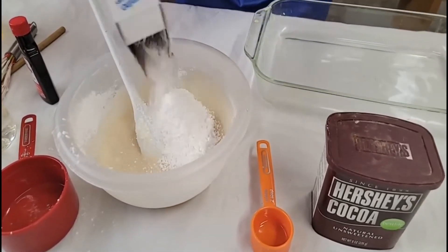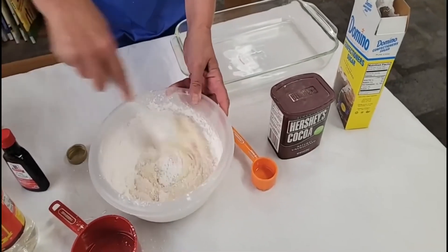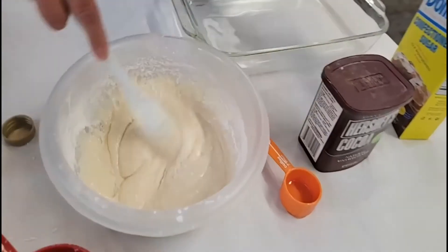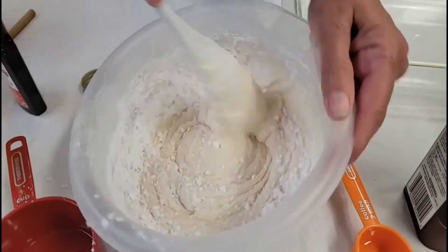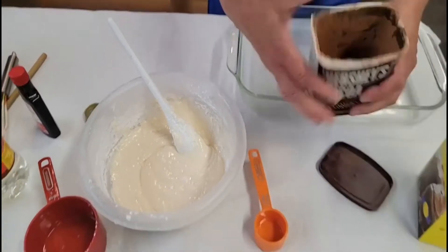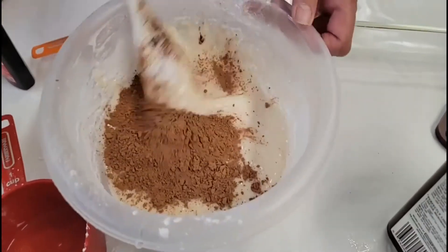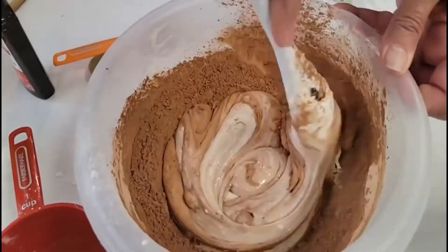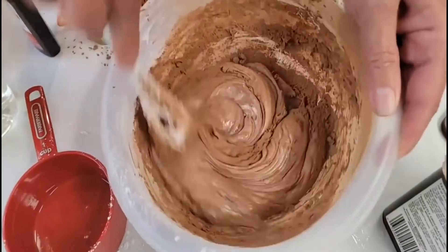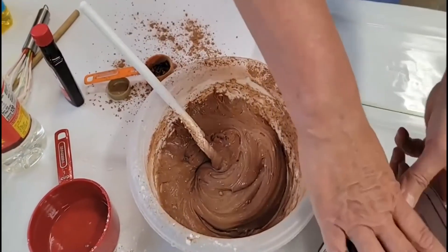Let's keep adding the powdered sugar. This looks like a lot but once you lay it on top of the dessert you'll see it's going to spread out pretty evenly. You need a nine by thirteen pan and it's starting to get pretty thick. It calls for six tablespoons of cocoa — if you don't like it that chocolatey, maybe just go down to four. We're using Hershey's cocoa. Let's get that mixed in there. Mmm, smelling good! It calls for two more tablespoons but I think that is quite chocolatey enough — we're going to leave it be. Definitely smells chocolatey — if smells could go through the camera you'd be smelling it!